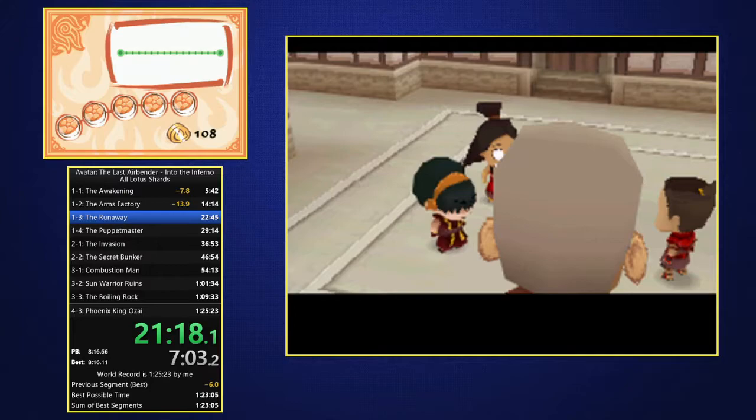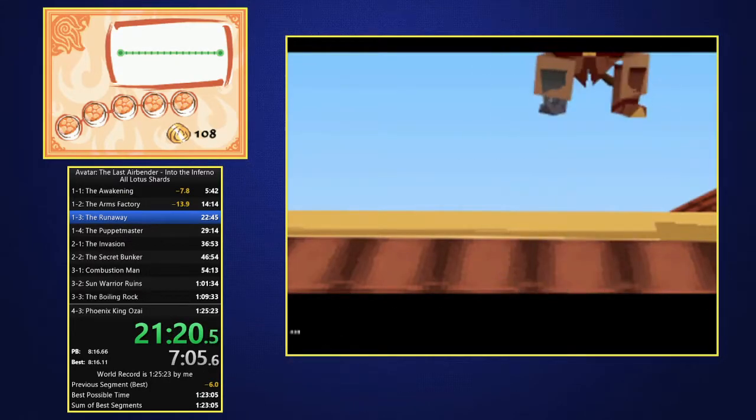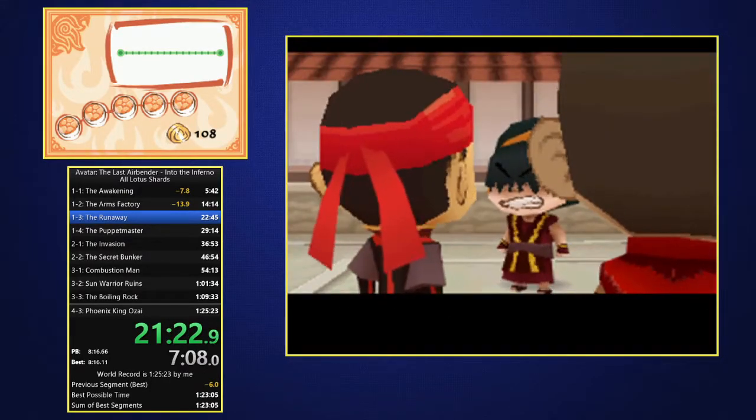We're gonna go into our first boss fight here with Combustion Man. Or as Sokka likes to call him, Sparky Sparky Boom Man.